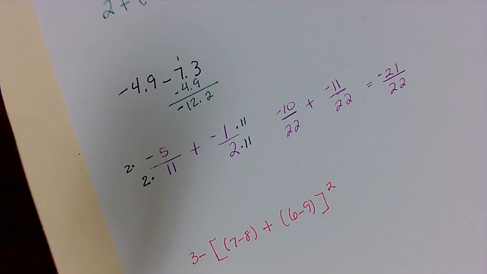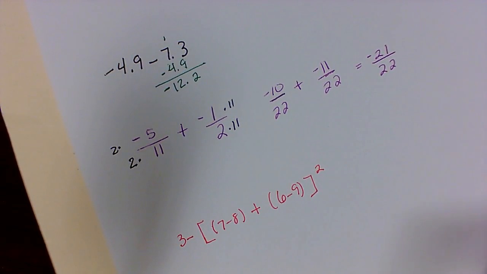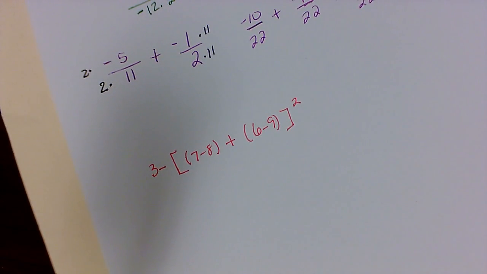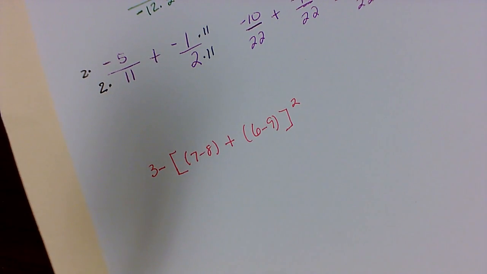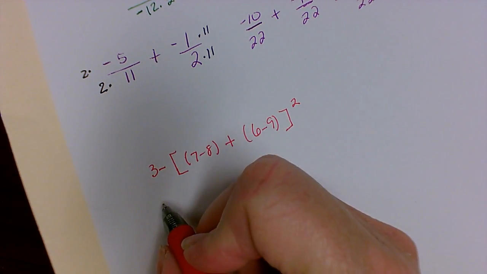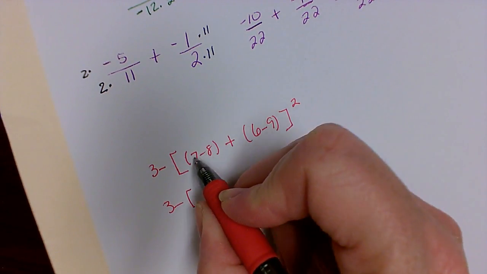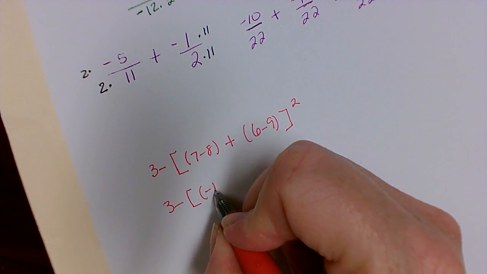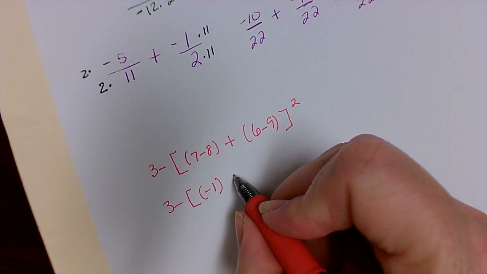The last problem we're going to look at on this video is going to be number 3 on your comp review, your yellow sheet. And we're going to follow the order of operations. So first of all, we need to keep in mind that we need to take care of our groupings first. So my 3 minus is going to carry on down. 7 minus 8, they're opposite signs. We're going to subtract, keep the sign of the bigger. So -1, because 8 minus 7 is 1, keeping the sign of the bigger is negative.